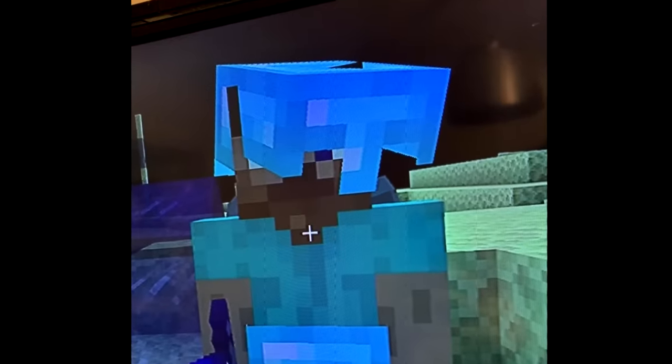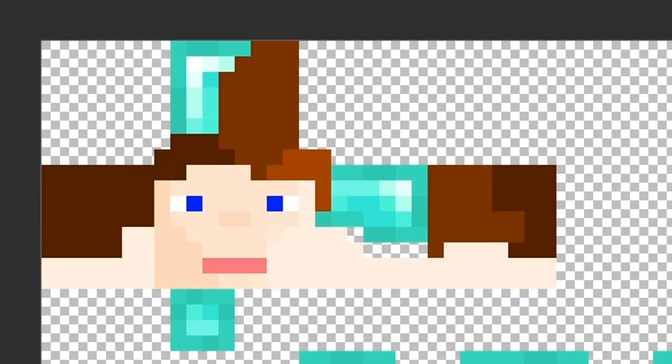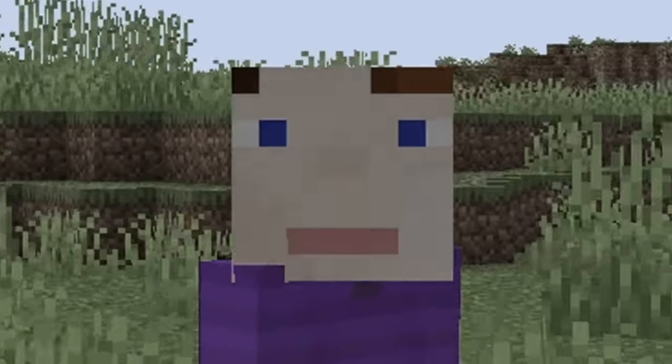Head. Yeah, that's where the helmet goes. I ended up drawing a messed up looking face, and for the actual helmet, I copied it on the front and added some hair on all the other sides. Honestly, I think this helmet looks really good. There is nothing wrong with it.